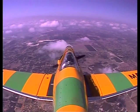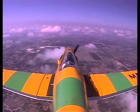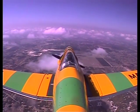Alright, before landing checklist is landing gear down and lock. Landing gear down and lock. Flaps are down, trim is set. Propeller mixture control full forward. We're off the governor, so we should be able to get that prop forward. Here comes our runway. Oh, a school bus popped in front of us.